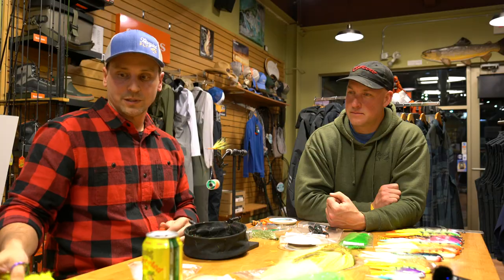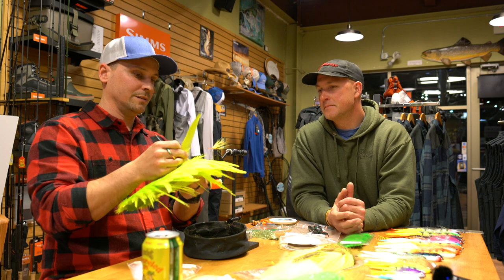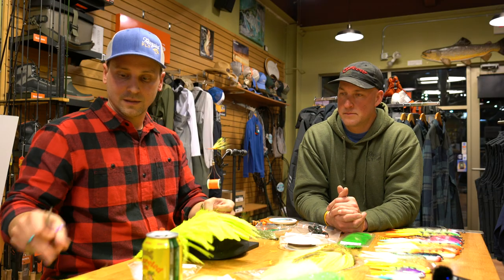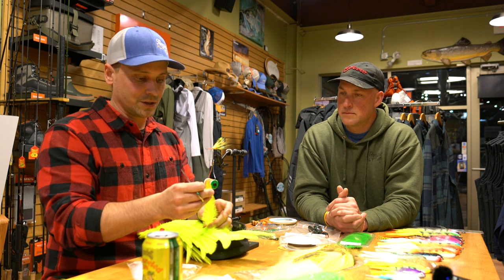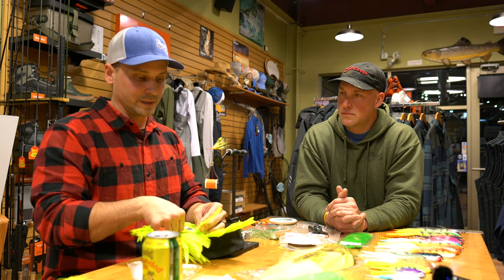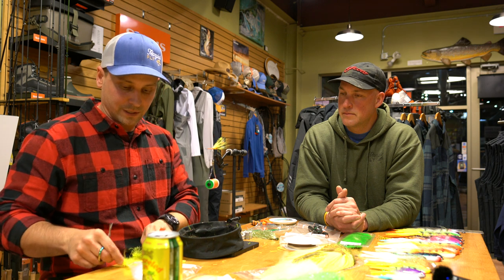For the feathers, since we're at larger size we're going to scale everything up. This is a rather long feather, but again thick, webby, relatively stiff stem. I'm going to do four again, so I'll pick out a few more that kind of match in shape and size — they don't have to be a perfect match. The main thing with using four feathers is make sure you have at least two that are good solid size and relatively stiff.